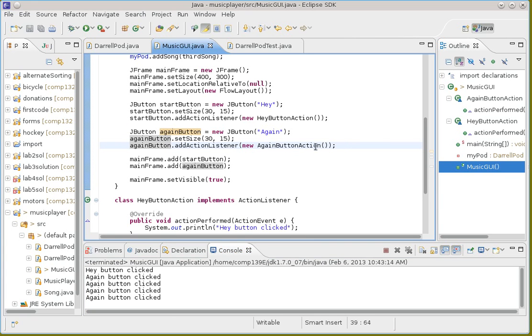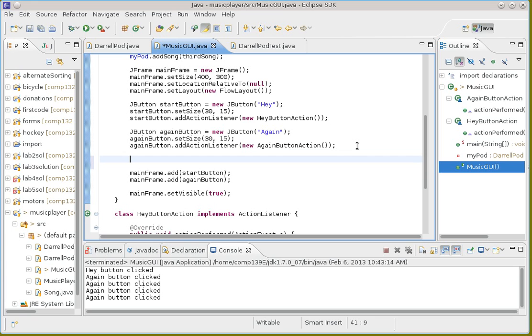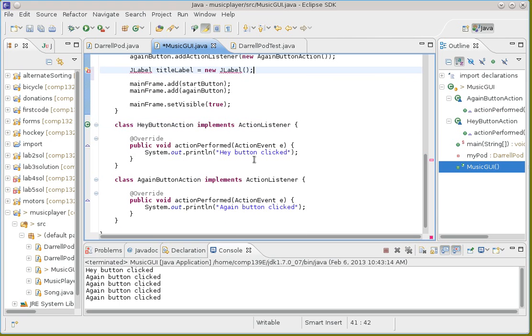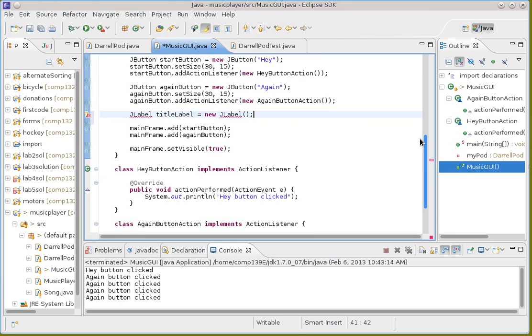We don't want the user to be able to change it. So that would be a JLabel. And this is going to be the title label for the song. So we'll make a new JLabel there.